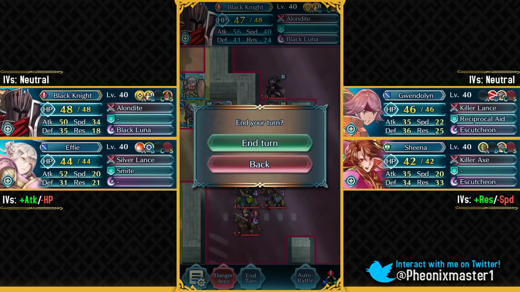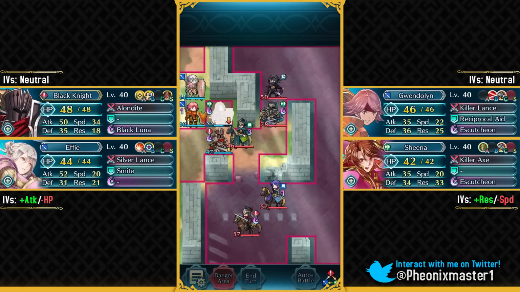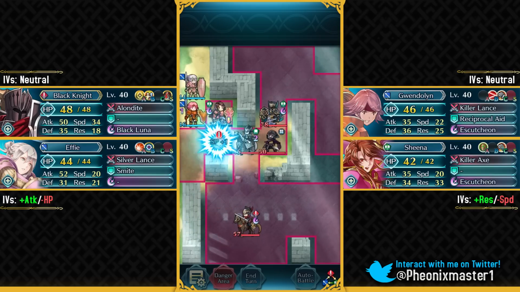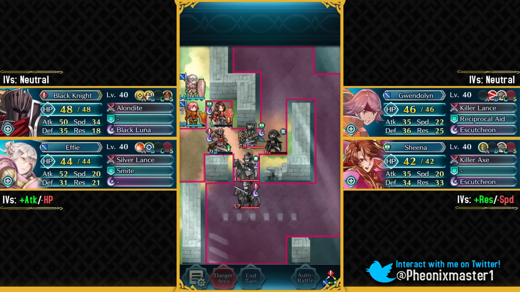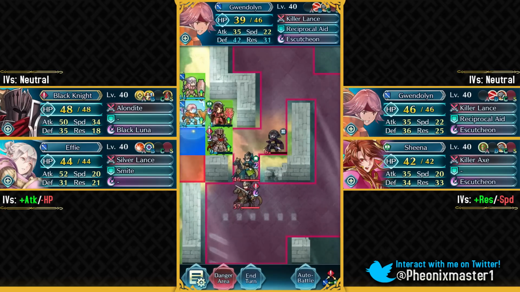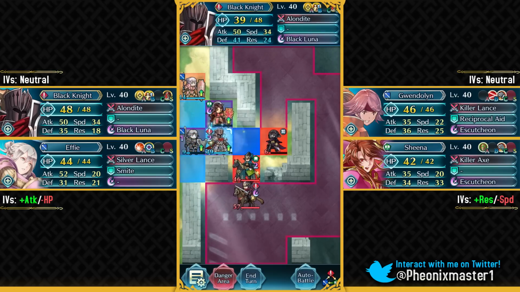So we're just going to be ending our turn. And because my Sheena is plus resistance, she's going to be able to survive this, and if you do not have one, then just run Distant Defense, and Ursula is going to get taken out by Black Luna. These thieves are absolute joke with an Armor Emblem team. They do absolutely no damage, but if they do release Sting Shuriken in future that's effective on armored units, it might be troublesome. Here I go.